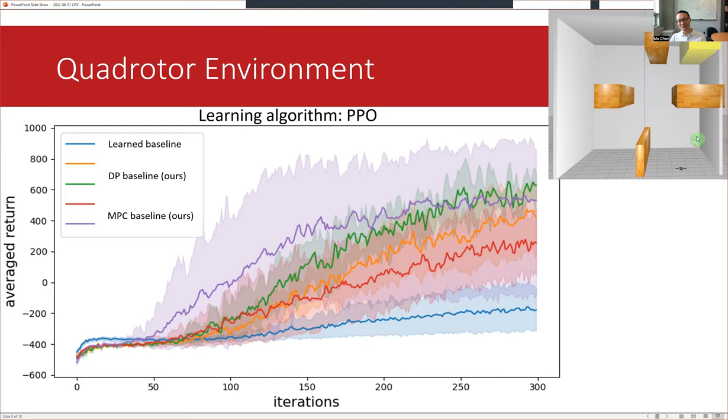The quadrotor is using control from the motors, and it needs to first learn how to hover. Once it can hover, it needs to know how to aggressively pitch one way to go left. And then at the same time, actually in the middle here, aggressively pitch right to go up. So this is a situation where perhaps it's a little difficult to explore using just standard methods from RL.